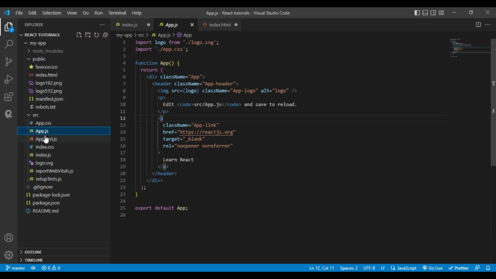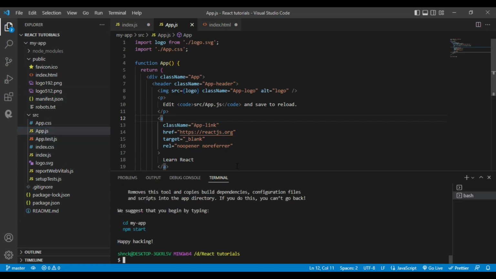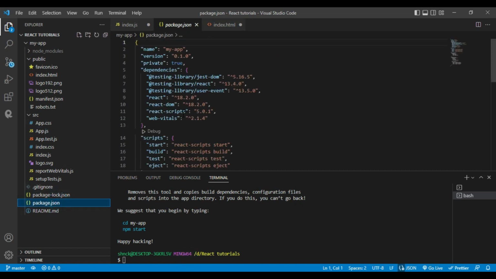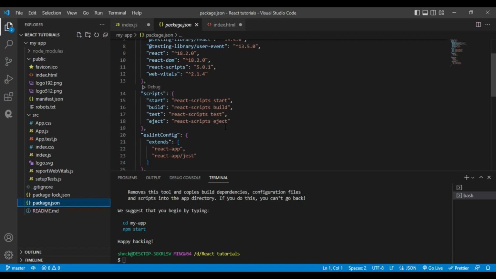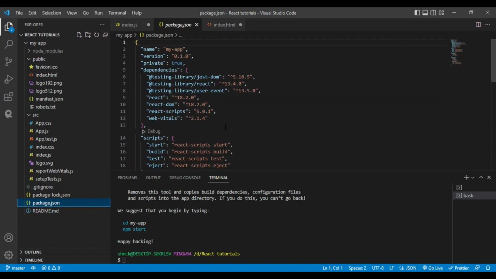So what I will do, I will just open our terminal and I will show you our package.json. So in our script command, it is showing as start. So how to start our React app?